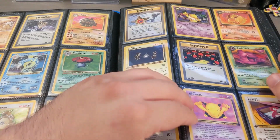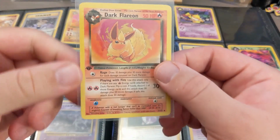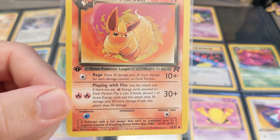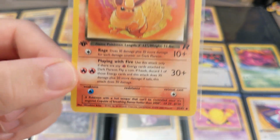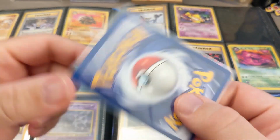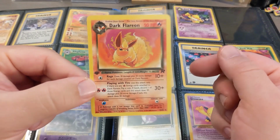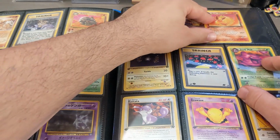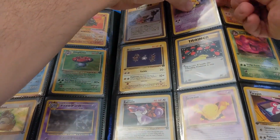I recently acquired some first edition cards, so a lot of money in a first edition, and you know it's first edition because there's a first edition stamp. For example, this Dark Flareon, this is a first edition, and this is Team Rocket. You can see the R there. This is another one of the earlier sets that came out of Pokemon. This is not even a holographic card, but it's in really great shape, super minty. I got this from the PokeRev, a YouTuber that's been breaking vintage Pokemon packs on his YouTube channel. Insane, you guys. That card right there, I just checked yesterday just for fun: PSA 10, $200 card, and that's insane. And that's just a basic card, not even a holo card.